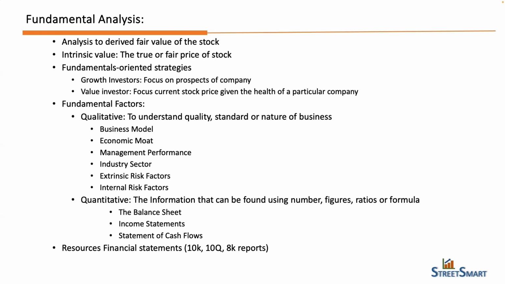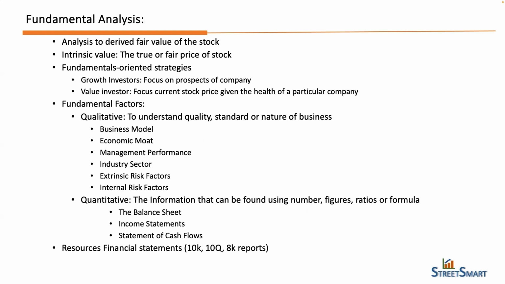Fundamental factors: qualitative, to understand the quality, standard, or nature of the business model, economic moat, management performance, industry sector, external risk factors, and internal risk factors. Quantitative analysis can be done using numbers, figures, and ratios or formulas. That information can be found in financial statements like the balance sheet, income statement, and statement of cash flows. This is all qualitative and quantitative analysis.